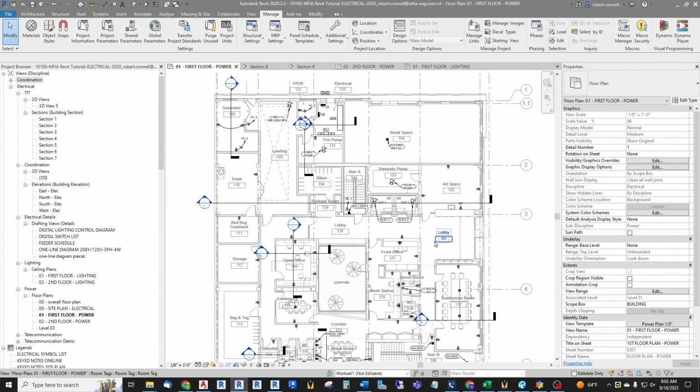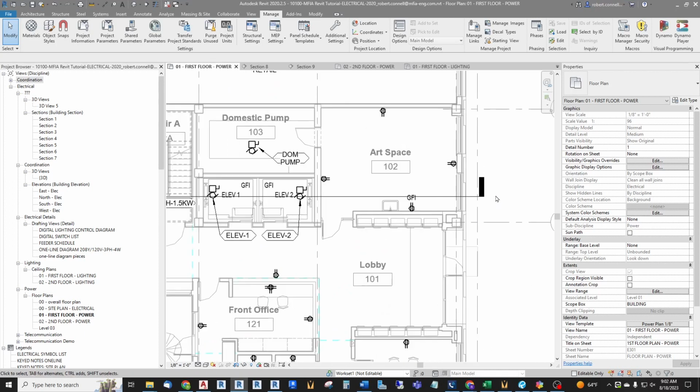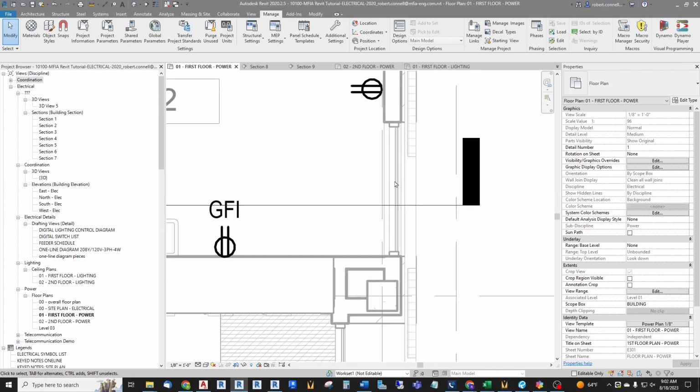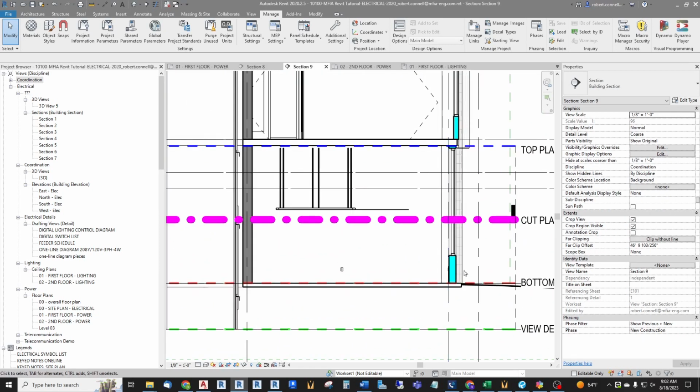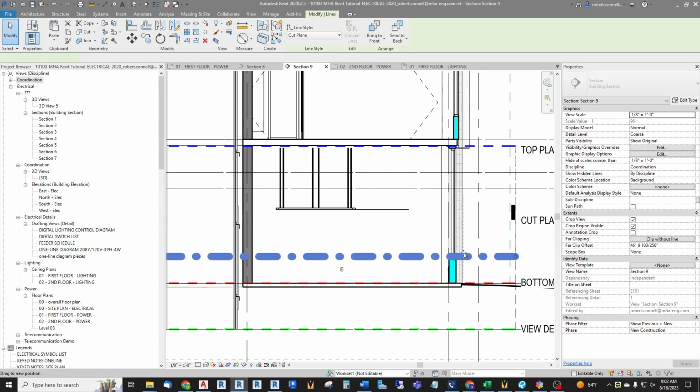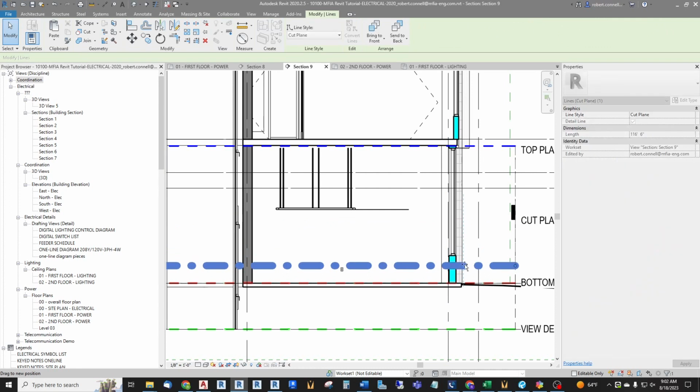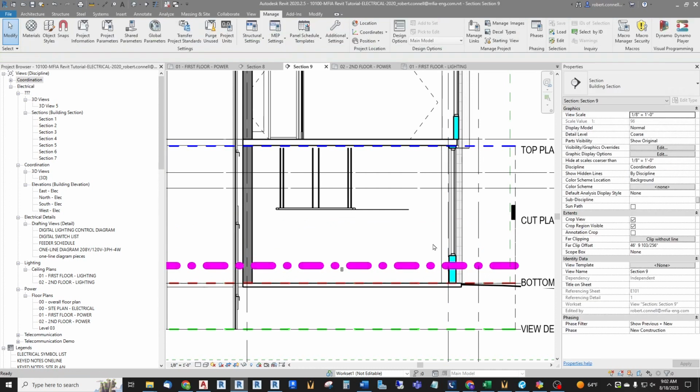For example, let us change the cut plane of this level. And let me zoom into the windows right here. These windows, if I look in my section, start a couple feet above the floor. This is a window. So if I was to move my cut plane way down here, I'm doing this graphically just to show you. You can't really do that in Revit. You have to type it in.